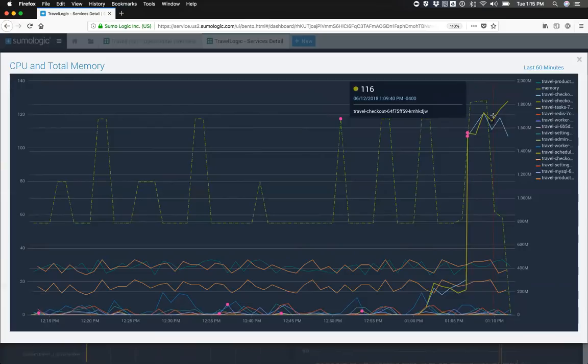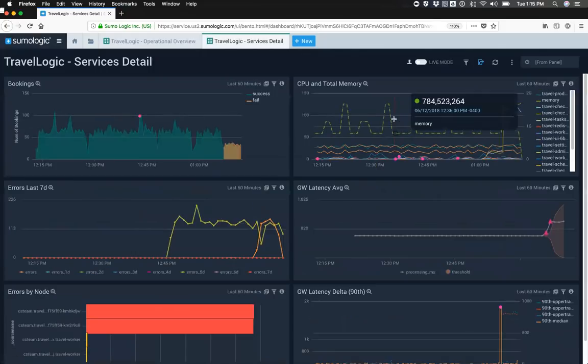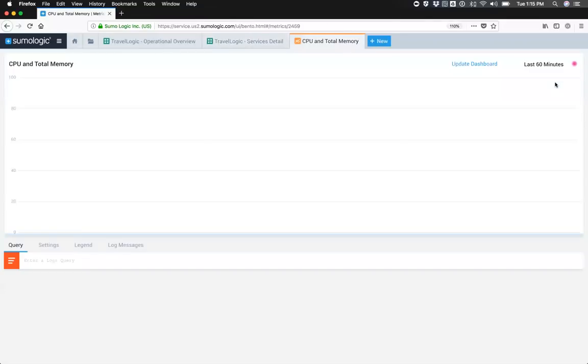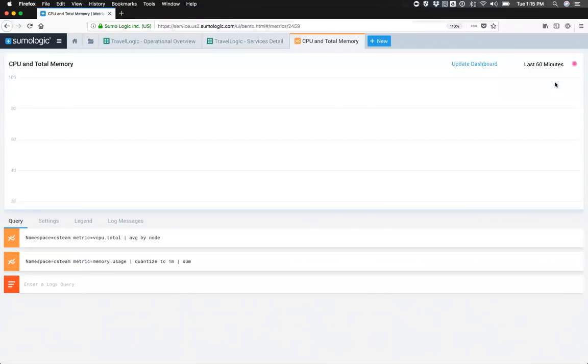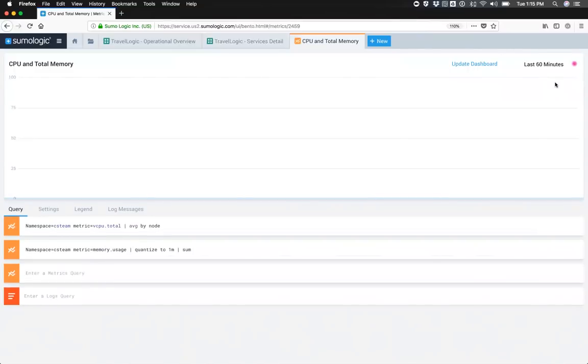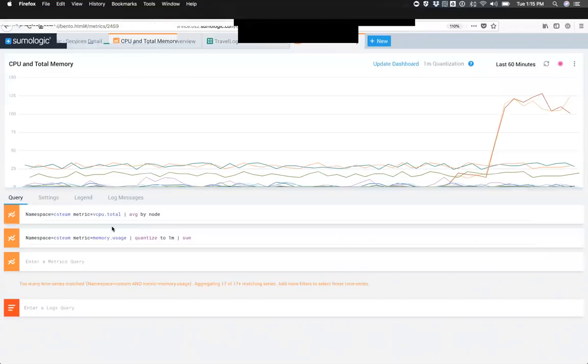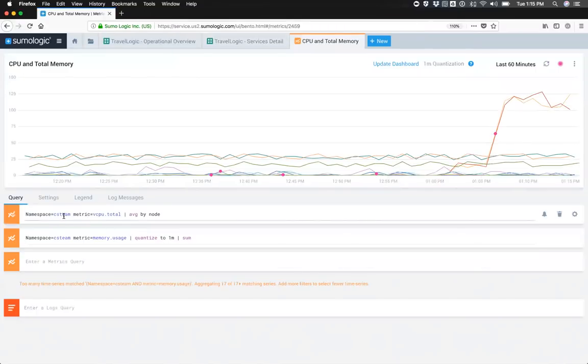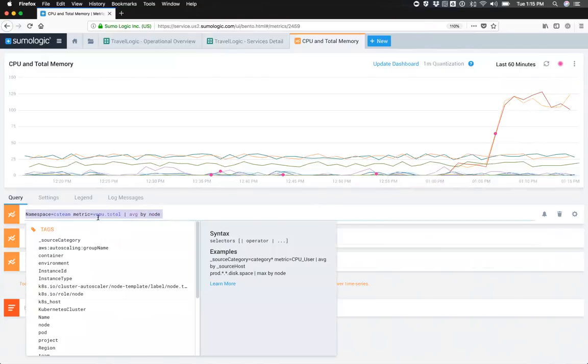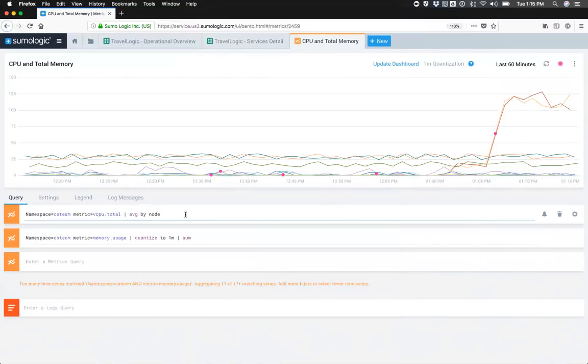And I would definitely like to see what errors happen. What are the errors that are showing up for that? So what I'm going to show you now is, instead of drilling to yet another dashboard, this time I'm going to drill to the actual query behind it, because I want to start doing a little bit of analytics and trying to identify a little more of what's going on. So this query is coming back with two parts to it. One of them is looking for CPU total. The other one is looking for memory usage.